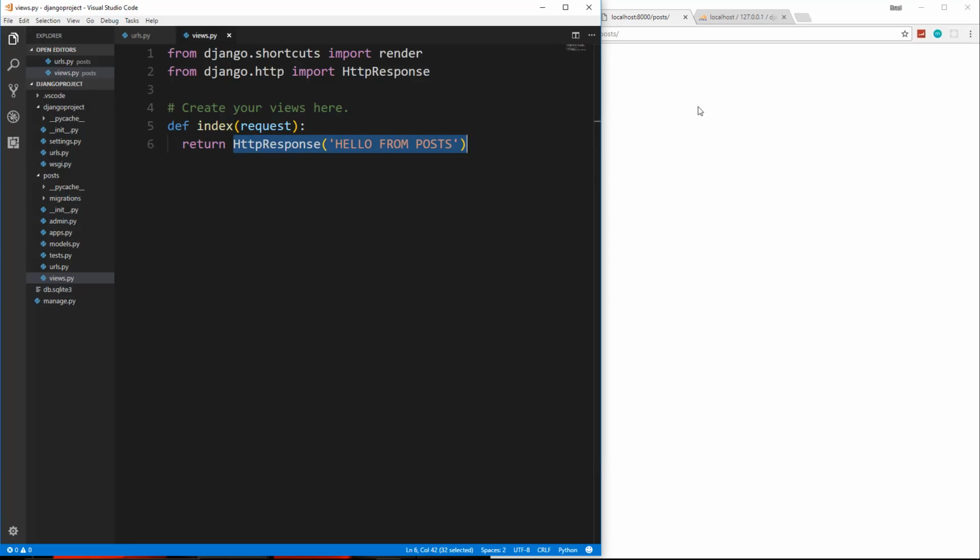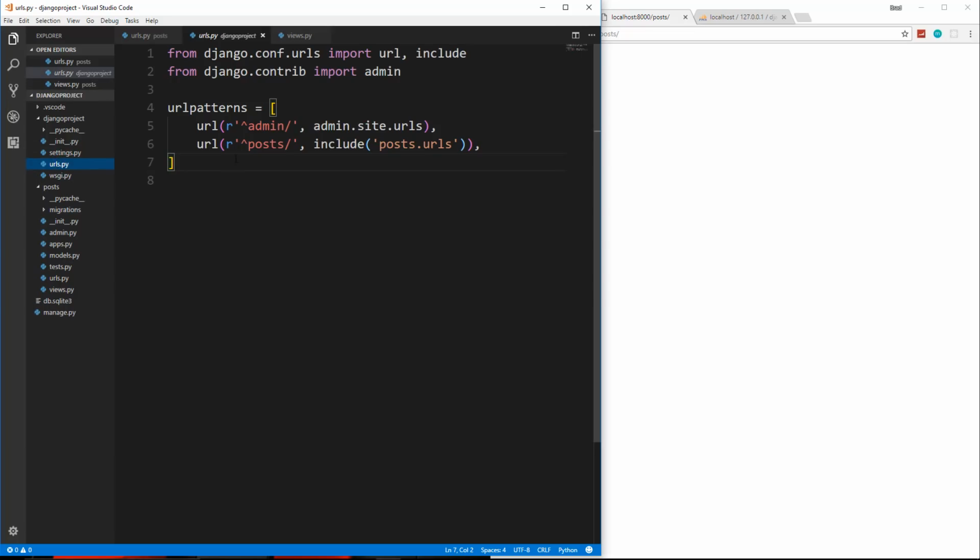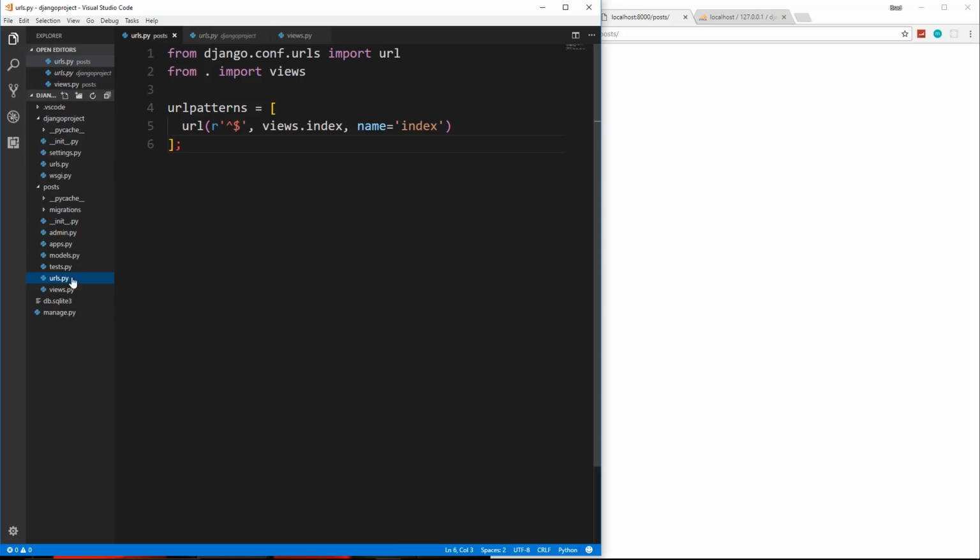All right, just to show you how the URLs work, how these all connect together. So just to reiterate, I know that this may be a little repetitive if you guys already understand, but the main URLs file is saying anything that starts with posts/ is going to be basically passed off to the URLs file in the posts app, which is this file.